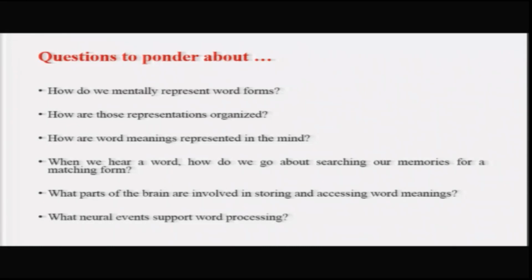Another thing is, when we hear a word, how do we go about searching for it? Suppose in area X of your brain all the words are stored, that is all right, but as soon as I say a word Y to you, how do you look for that word Y in that area X of your brain? Also, because I am talking about the brain so much, what parts of the brain are involved in storing the words, and what parts are involved in accessing these words? This is also something that we will talk about, and how in the brain these words are accessed, stored, attached to meaning, learned, forgotten, relearned, all of those processes, where are they happening?